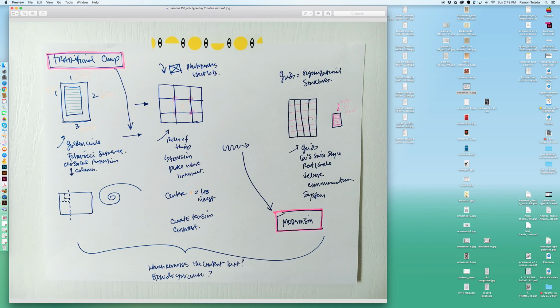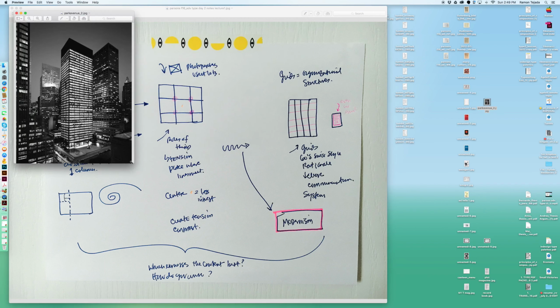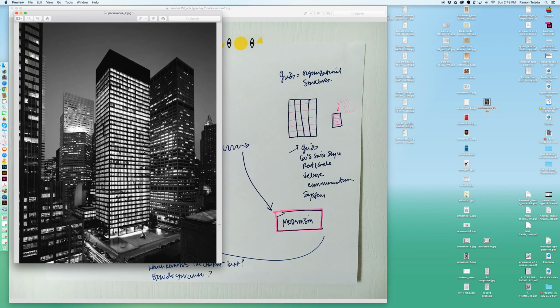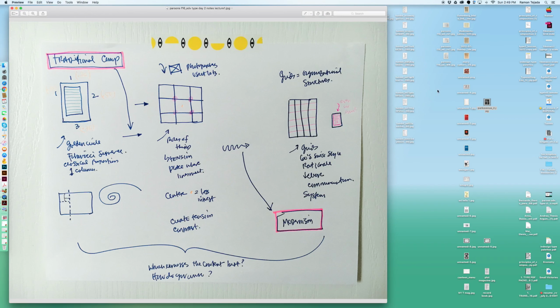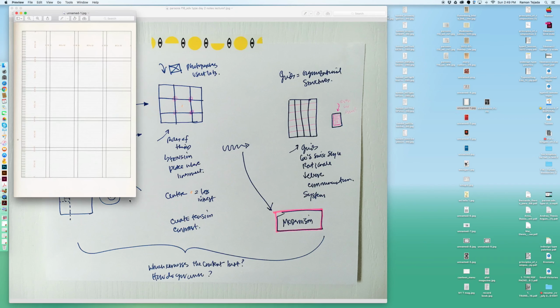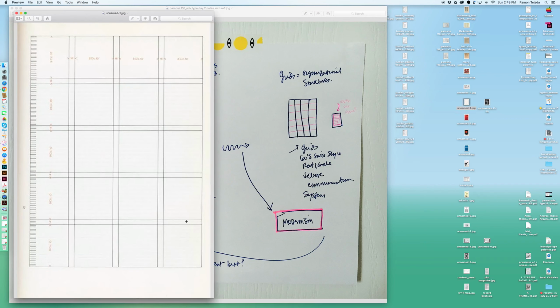In America, we took over grids and appropriated them. The business world took over. It became the standard format for everything, for graphic design, even architecture. For example, here's Mies van der Rohe's Seagram Building in New York. It's a grid. The proportions are even all around. There are units, there are modules. Here is Josef Müller-Brockmann's famous grid, which he used pretty much his entire life to generate a body of work.